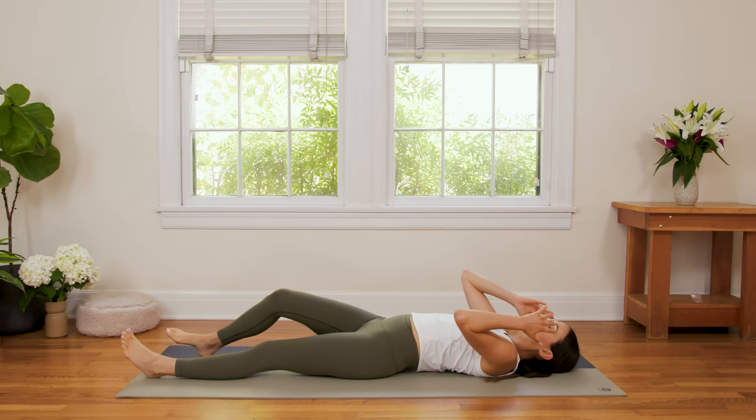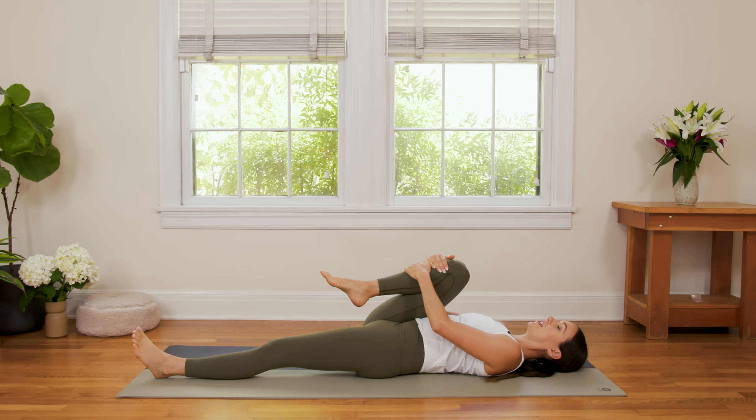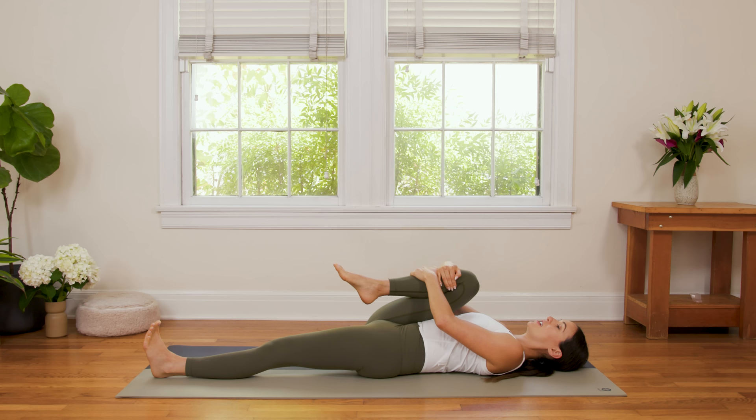As you exhale, we're gonna bring the arms back in as we slowly hug the right knee — just the right knee — all the way up towards the chest. Bring your awareness to your lower back and make any adjustments so that you're comfortable. Find a little engagement in the core — not just soft in the belly. Flex the left foot and actively bend the elbows to squeeze the right knee in towards your chest, feeling that compression in the front of the right hip crease. Gently deepen your breath, feeling that big full inhalation, filling the lungs with air, and that long, slow exhalation, letting the ribs and the chest soften.